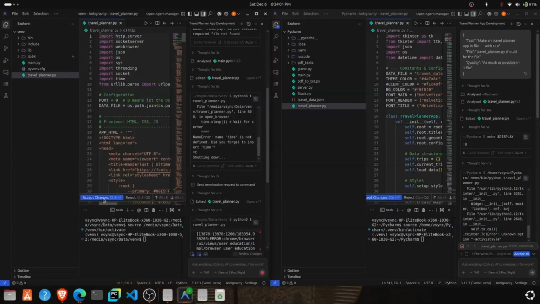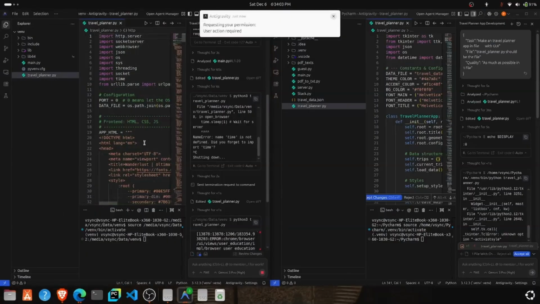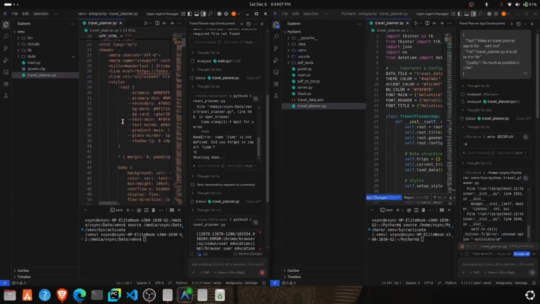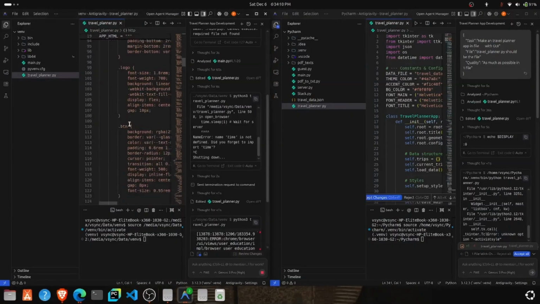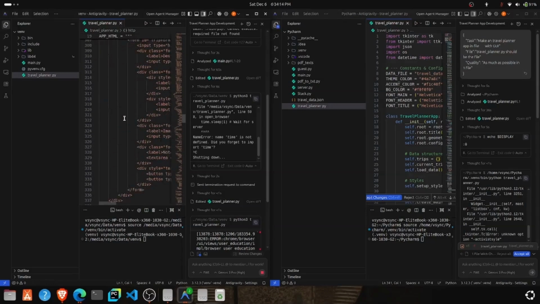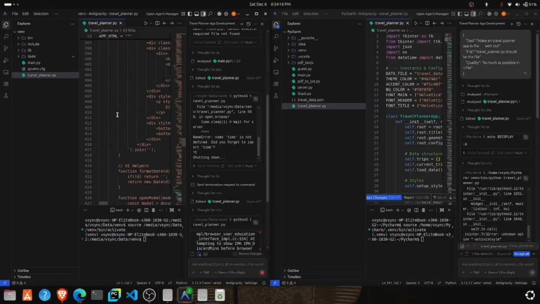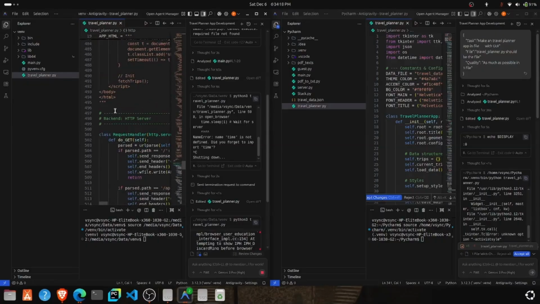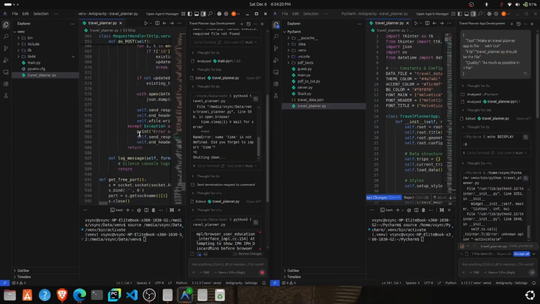So yeah, let me see. So it also imported HTTP and OS. Okay, this one looks complex though. Wow, this is so long. I don't know how well it does, but we'll see.